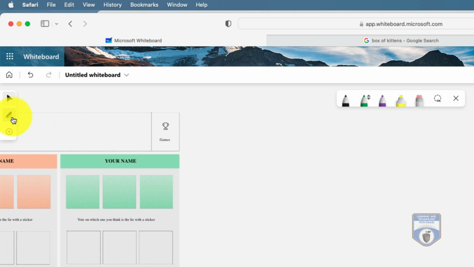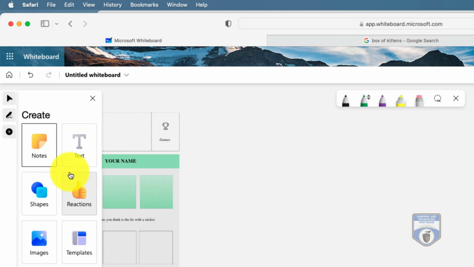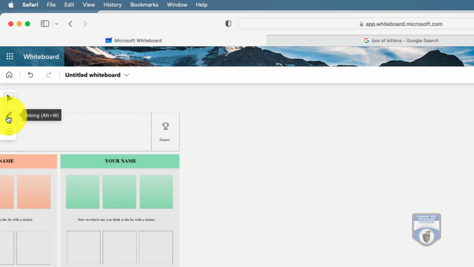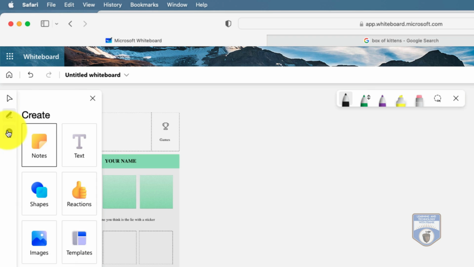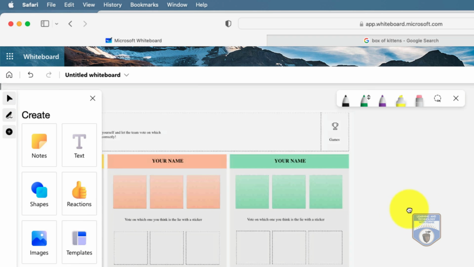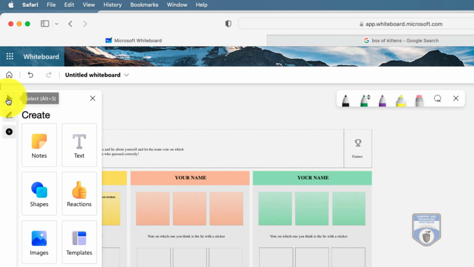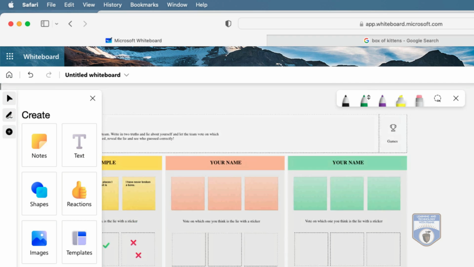So we see here that I can then bring my Create menu back up. You can hide the menu, you can hide the pinned menu as well, and you can bring them back up as needed. And then up here you can go to your Select menu and you can move around. So there you have it. The same Microsoft Whiteboard that you have on the web is available in Microsoft Teams and across multiple systems. So you can use it on Windows, you can use it on a Linux system, you can use it on your Mac, any system with a web interface.